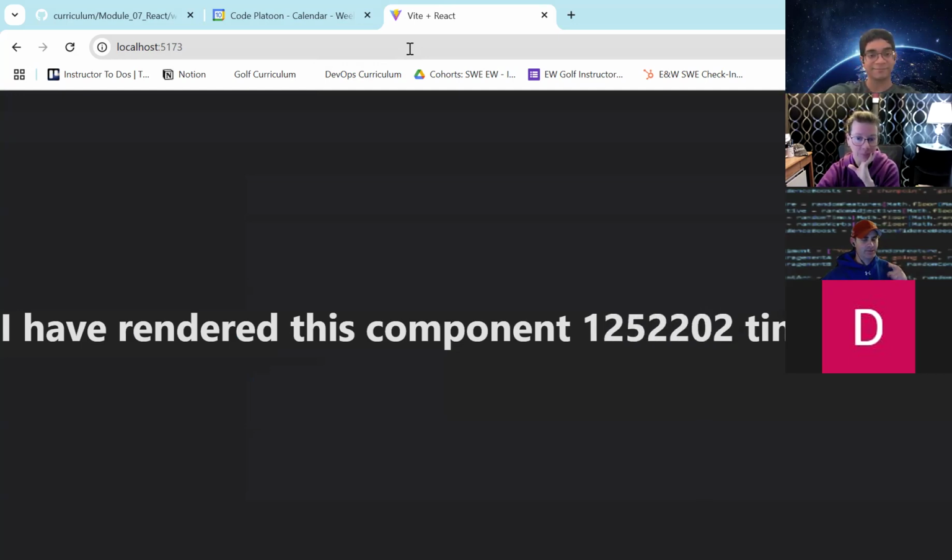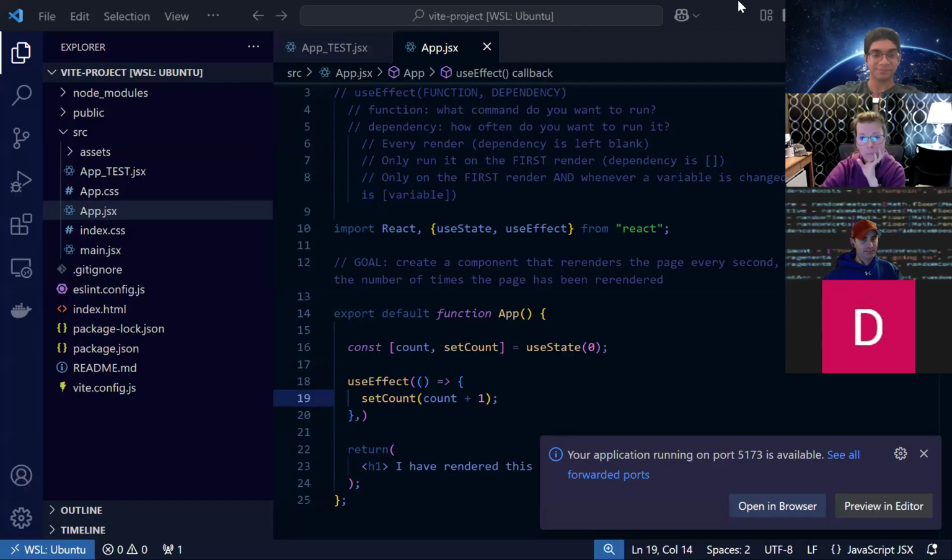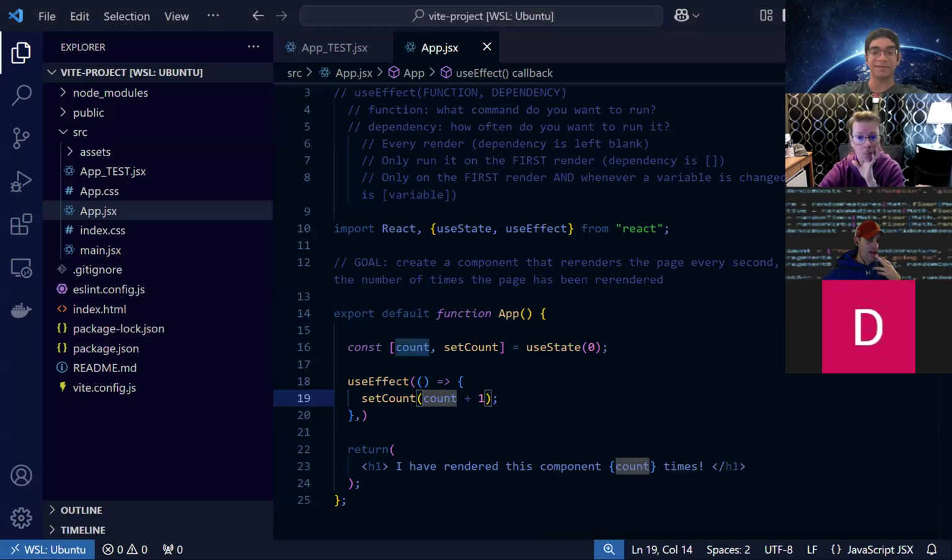Okay, and the reason why it's doing that is because we don't have anything in the dependency section, right? So it's on every render. It's just continuously doing it. Exactly. It's just going to keep on continuously doing it until you kill the website. Also, interestingly, you can stop the dev server. If you kill the dev server but keep the tab open, it will still continue to count up because it doesn't need the dev server in order to do that. So basically it's going to do this every single render, and it's just going to keep on continuously re-rendering as much as it wants.